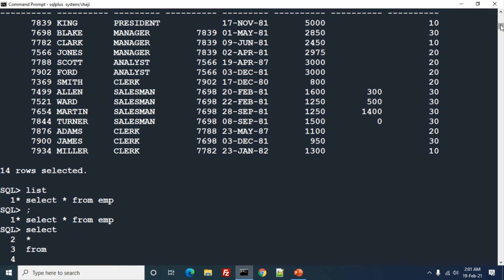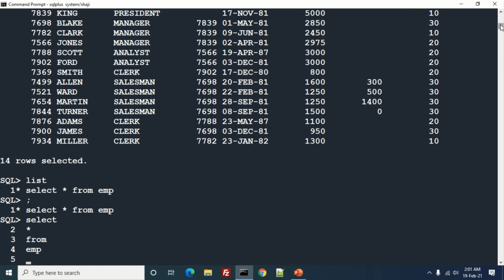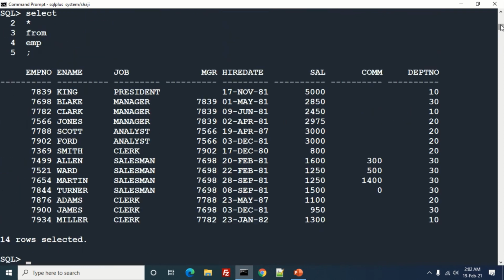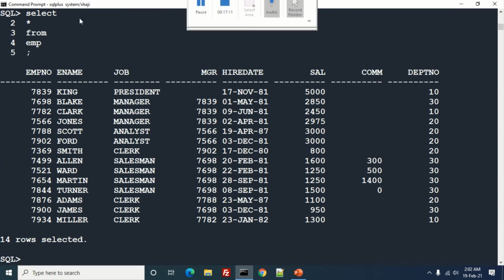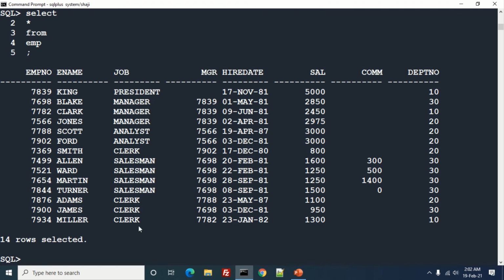It gives me the line number every time, and will continue to do so until you press the semicolon, because SQL Plus understands that a SQL command ends with a semicolon and select is a SQL command. So from EMP, semicolon, enter. This is the command, and after executing, this is the output.